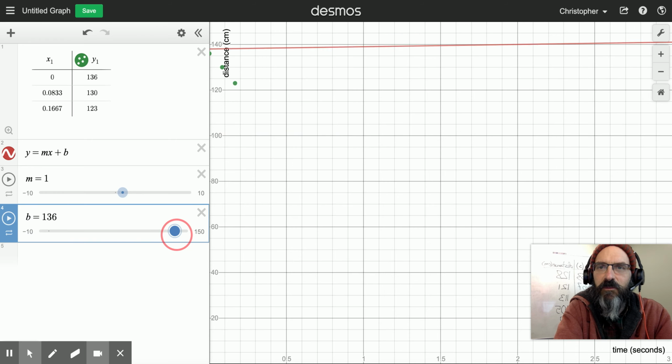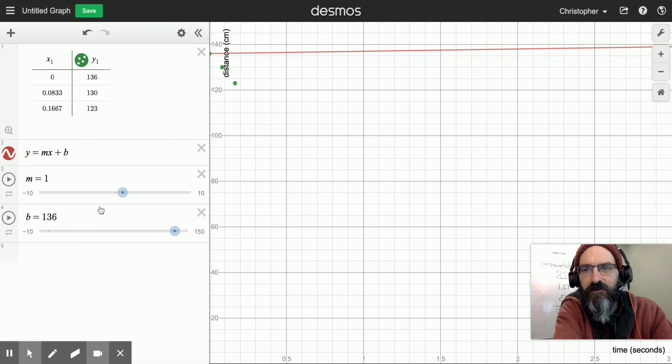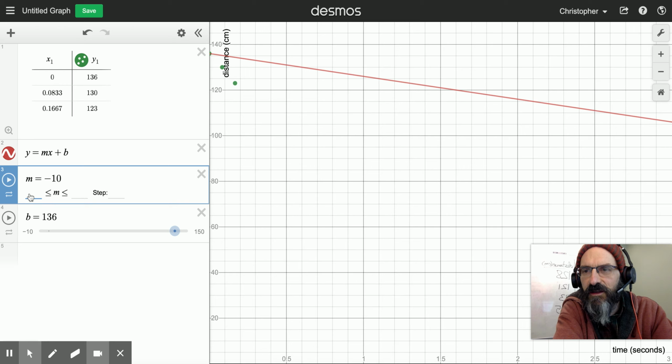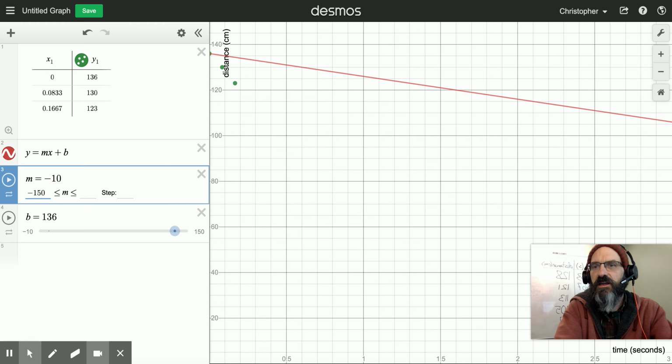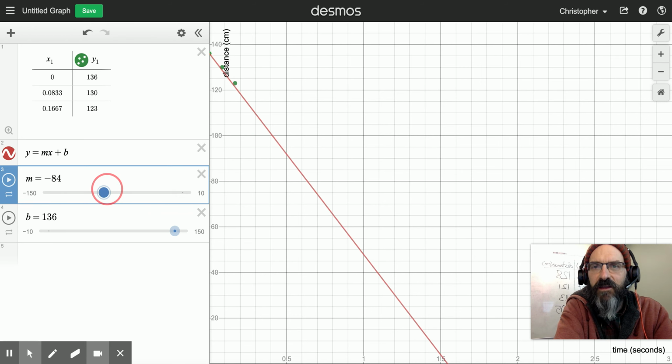It'll slide right past my data point. So I want to stop up here. You will notice I stopped right where that first data point is. You can fudge it around afterward. Now I want the line to tilt down and meet my data, but it won't go far enough down. Same problem. You can't go past this point. So I click on that number and I'll do a negative 150 again. Why not? Now, oh yeah, I can go way past where I needed to be.